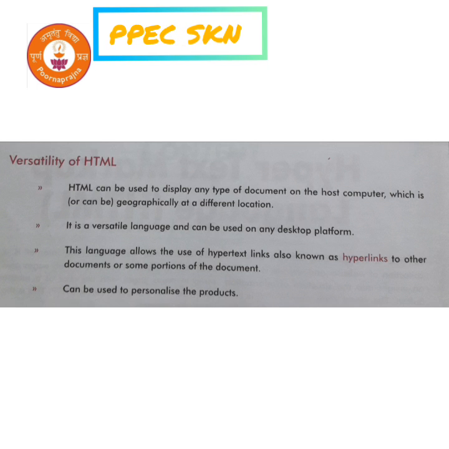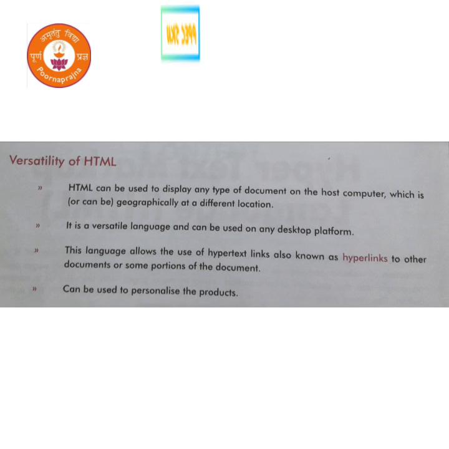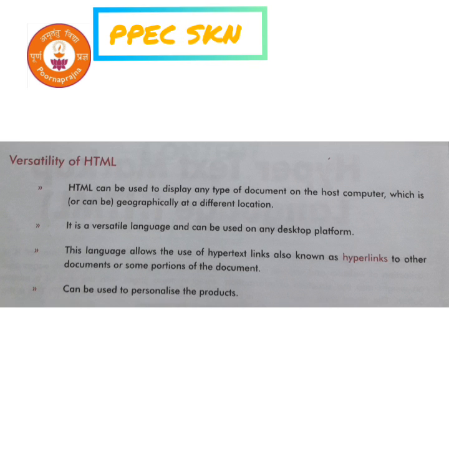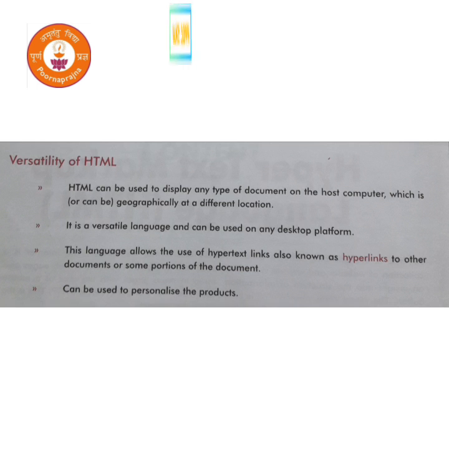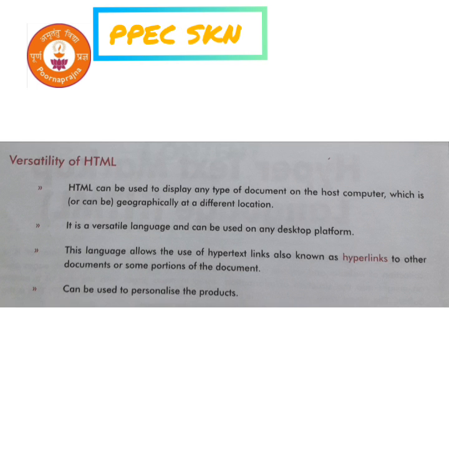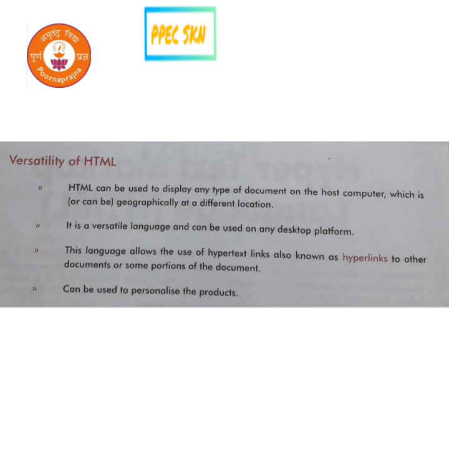And the second feature is it is a versatile language and can be used on any desktop platform. This language allows the use of hypertext links, also known as hyperlinks, to other documents or some other portions of the document. About these hypertext and hyperlinks, if you are not familiar with these terms, just refer to that 7th standard video. It's there in the 7th standard playlist.